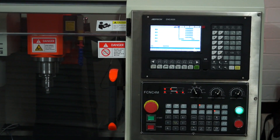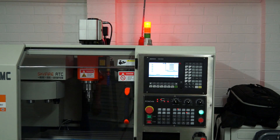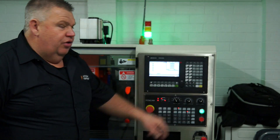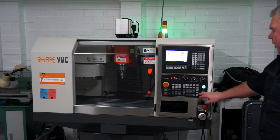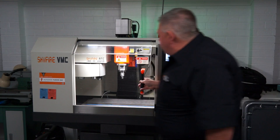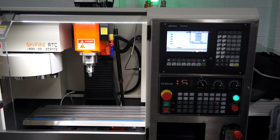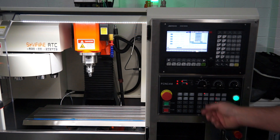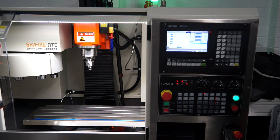I'll pan back a little bit so you can see it. I'll turn the interior light on for you for a better look — isn't that the coolest? You can open the door. What I'll do now is flick over the controller to home. I'll home the machine all the way over to the right to home here. Press cycle start and the machine will home.